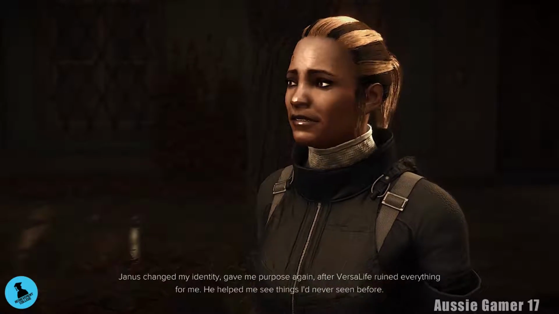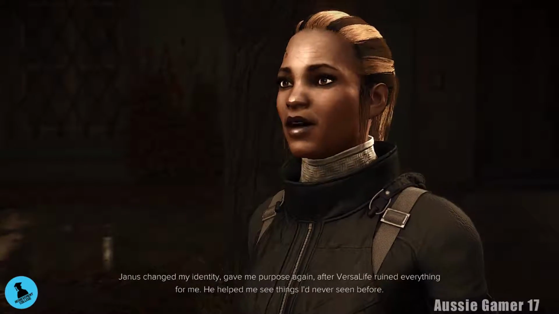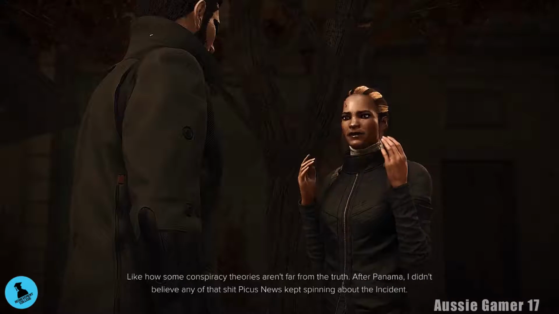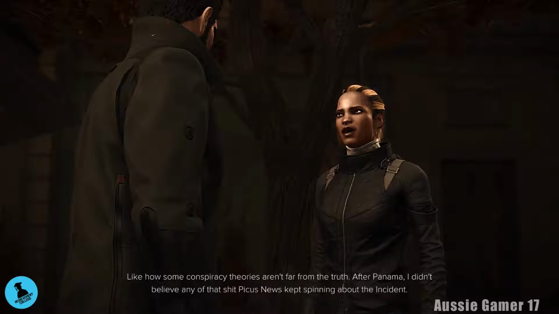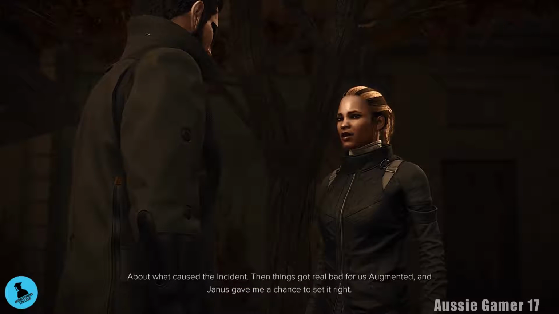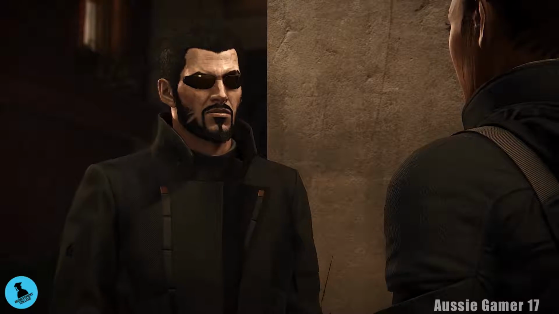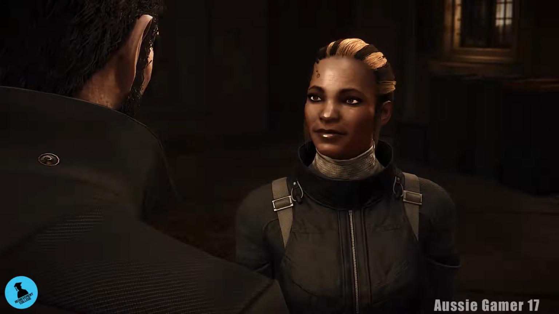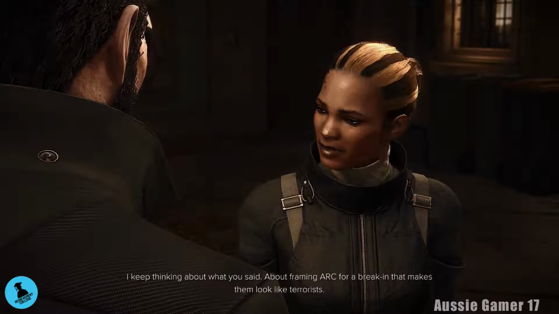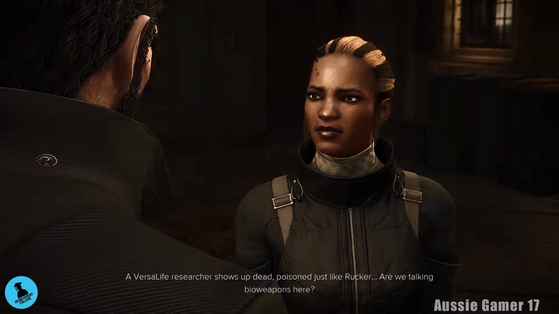Janus changed my identity, gave me purpose again after VersaLife ruined everything for me. He helped me see things I'd never seen before. Like what? Like how some conspiracy theories aren't far from the truth. After Panama, I didn't believe any of that shit Picus News kept spinning about the incident. About what caused the incident. Then things got real bad for us Augmented, and Janus gave me a chance to set it right. By going after the men in the shadows. By working with you. I keep thinking about what you said, about framing ARC for a break-in that makes them look like terrorists. A VersaLife researcher shows up dead, poisoned just like Rucker? Are we talking bioweapons here?